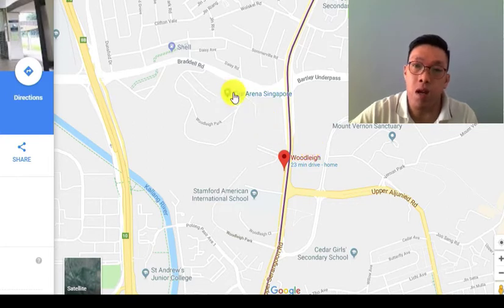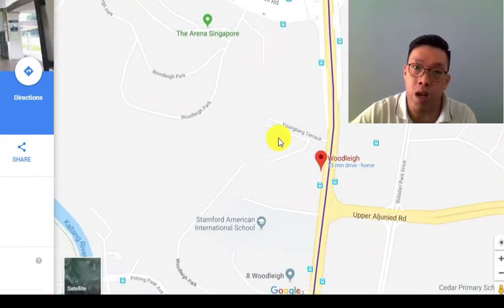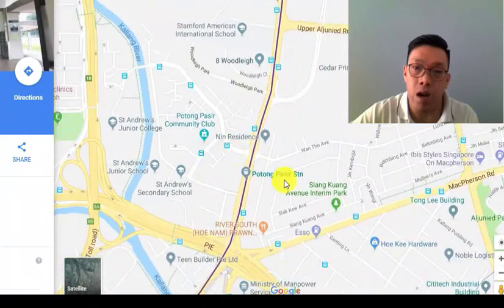For people going to the east side, via Tampines, Paya Lebar underpass, Paya Lebar Road, over to the right towards Loyang, Pasir Ris, then Bedok — this is super convenient. It's not quite as convenient as staying in Toa Payoh, but it's a relatively new town. Right now you can see a lot of construction here — there are a few BTOs and HDB projects coming out over the past two to three years, and most of the developments are happening around Potong Pasir station.